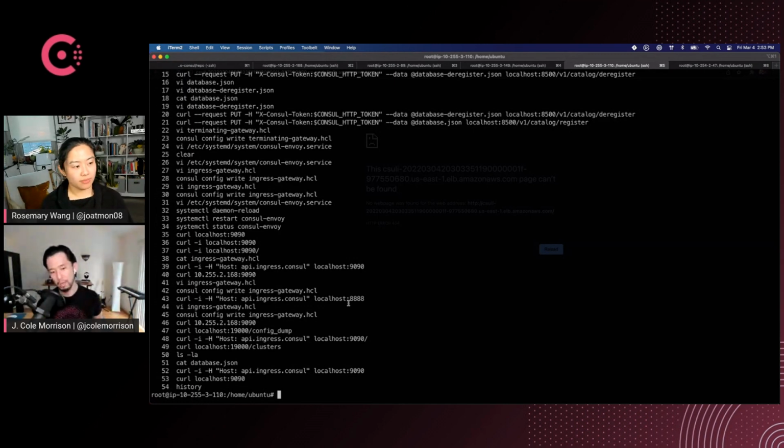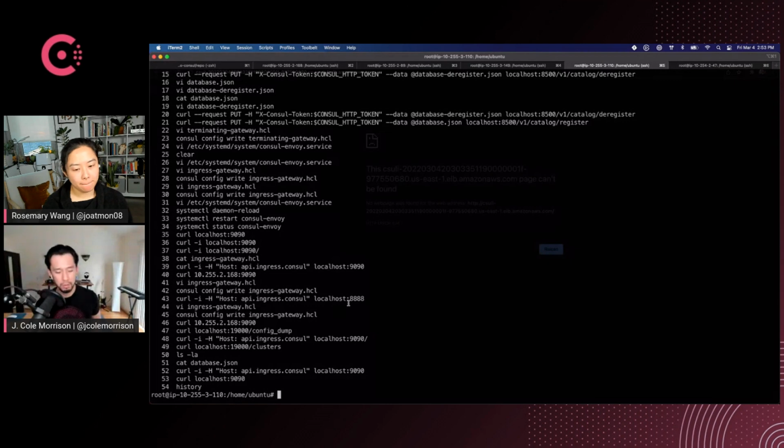We were telling it, when you see port 9090, go to API. But we could, for example, add another one that says, if you see 9,000, go to a different service, if we wanted to.